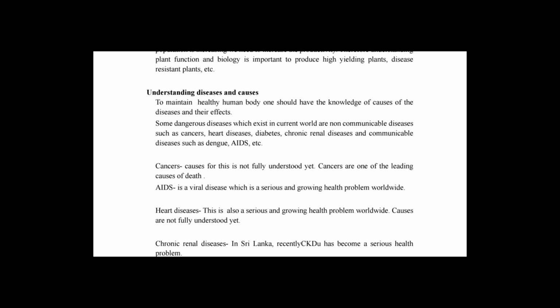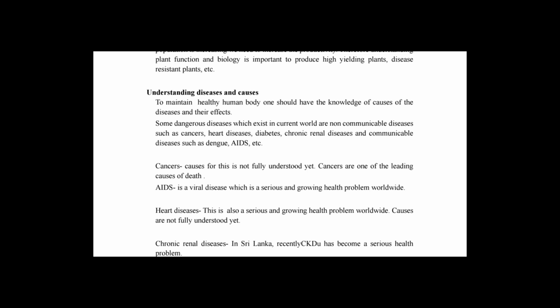Okay, so cancer is a condition where cells in a specific part of the body grow and reproduce uncontrollably. Okay, they cannot be controlled. So these cancer cells can invade and destroy the surrounding healthy tissues as well. Cancer begins at one part of the body and spreads to other distant parts as well. That process is called metastasis. There are types of cancers, such as breast cancer, blood cancer, skin cancer and so on. We will be studying cancers in detail later. So that's one of the main diseases.